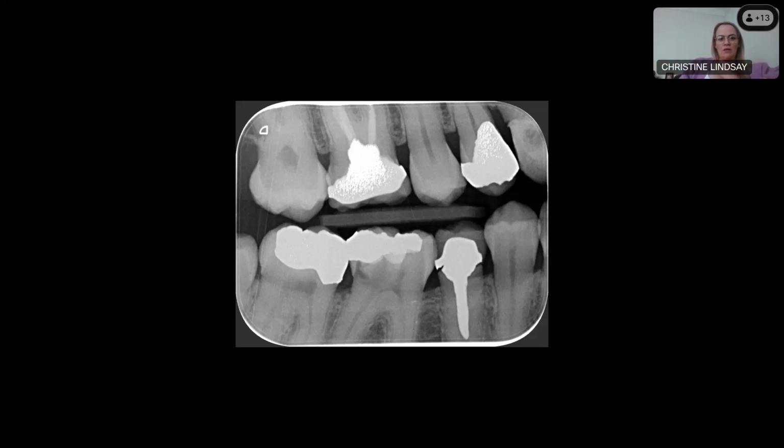Obviously in that situation, you've got the patient notes, so you can say in the patient notes what that is, but in the radiograph report, it shouldn't mention the material. So just say that there's a restoration, and if there's any secondary caries or anything like that about that restoration, or if there's deficiency, overhang, all that's great. But in the radiograph report, you shouldn't make reference to the material.